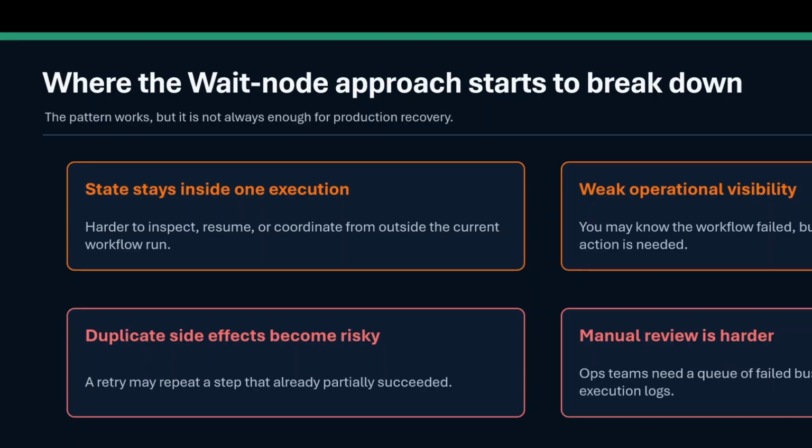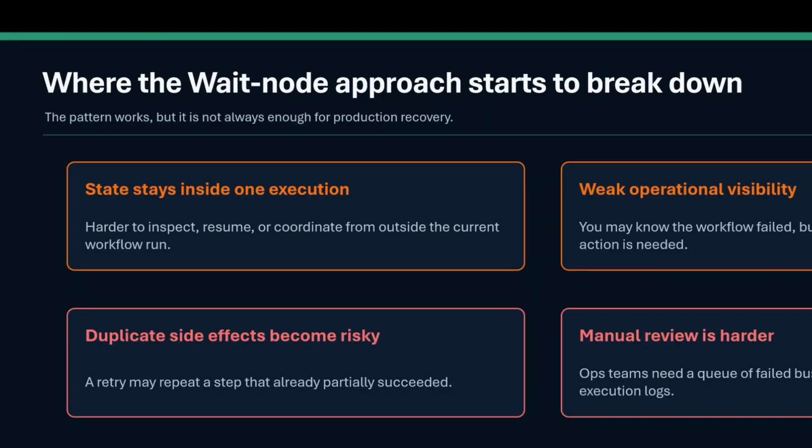So you need a way to persist the execution log, so you are able to backtrack and see which workflow failed and which needs to be retried. But with the Wait node, you're not going to be able to do that because it's all inside the workflow. If the workflow crashes, that's it. You lose that execution, and you don't have a way to go back and find out what exact workflow failed.